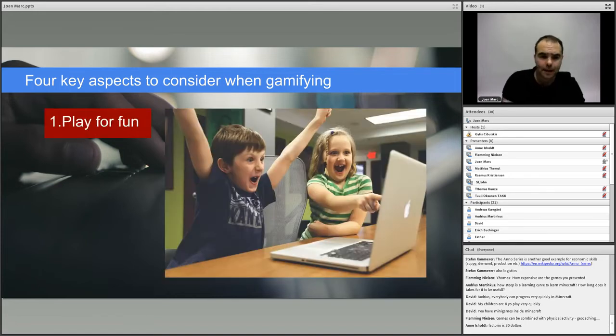The first concept is play for fun. Obviously, everyone likes to win, even more so when it comes to playing games. However, if the pressure to win is too much, the fun can be taken out of it, and it ceases to be a game. For this reason, I prefer to gamify the learning activities over the assessed activities. This way, the students are able to enjoy the game and have the sense of playing rather than worrying about whether they pass or fail.